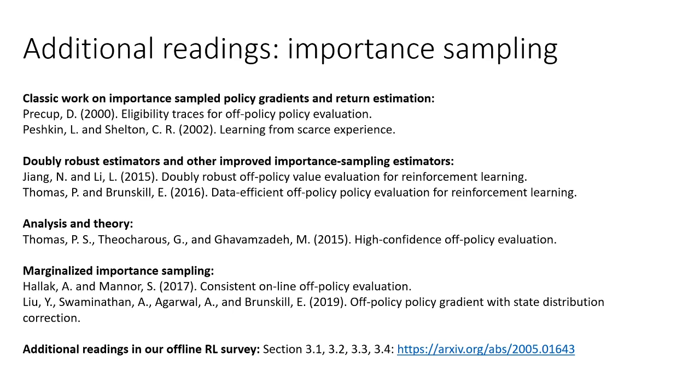But there are better techniques for actually learning policies these days. For some analysis and theory, this paper by Philip Thomas, High Confidence Off-Policy Evaluation, provides a lot of analysis of these types of estimators. And if you want to learn about marginalized importance sampling, consider checking out these two papers as well as the Zhang et al. paper that I referenced on the previous slide.